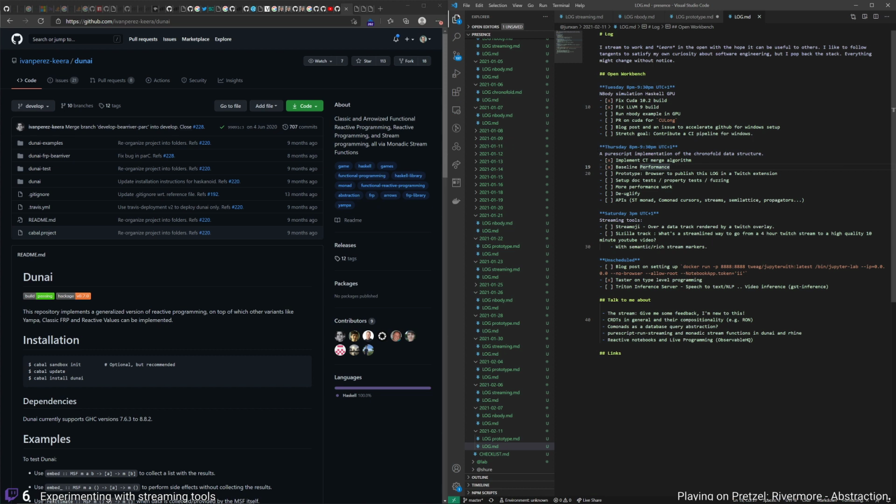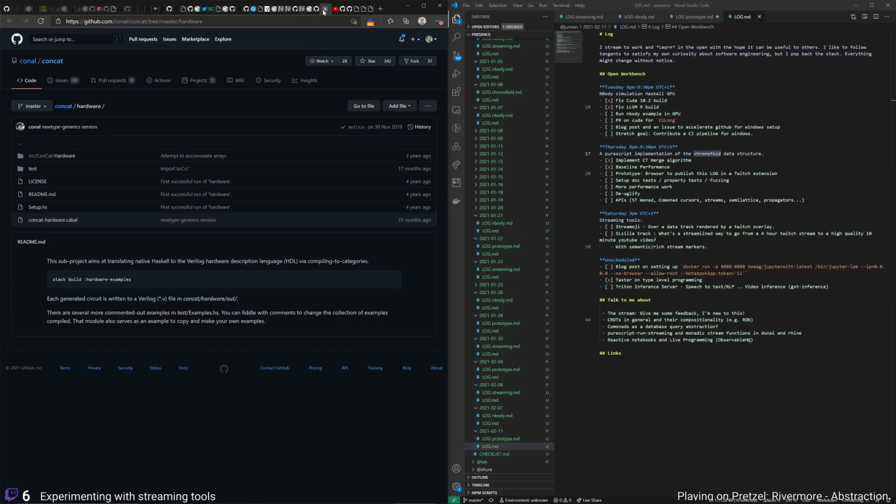Yeah, so on Thursday, the Purescript stuff that we've been doing, I've been developing a first version of a library for this data structure, Chronofold, which is a CRDT, and it's supposed to be really efficient for text. Then I started working on a prototype for that, and recently realized I want to plug this prototype together with some of the other more prototypical stuff that I've been looking at.